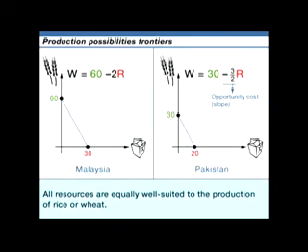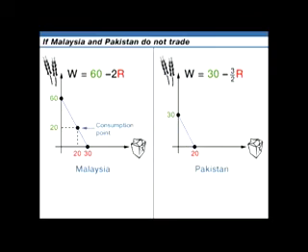If Malaysia is going to eat some combination of wheat and rice, then it has to make that combination of wheat and rice for itself. And let's suppose that the mix that they choose is a mix like 20 and 20. That is, Malaysia chooses to produce at this point right here with equal quantities of wheat and rice produced. So here we have 20 bushels of rice produced in Malaysia, and 20 bushels of wheat produced in Malaysia. This combination, 20 and 20, is one of Malaysia's production possibilities, and it's the production possibility that we are going to imagine that Malaysia chooses if they have to produce on their own.